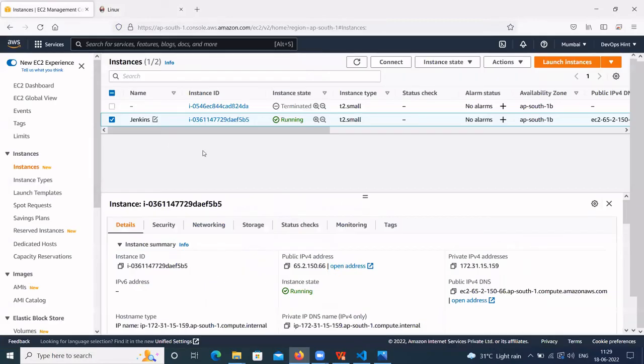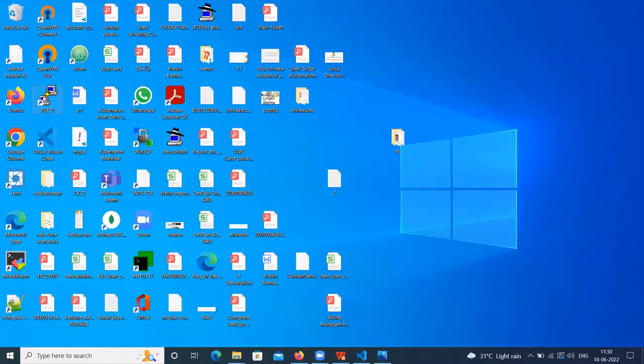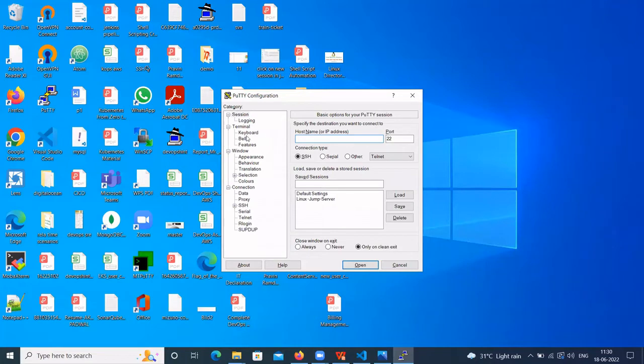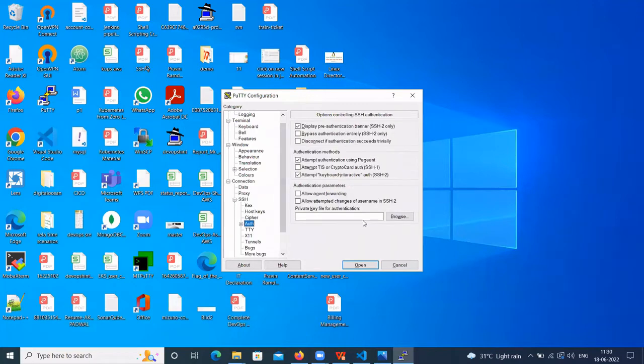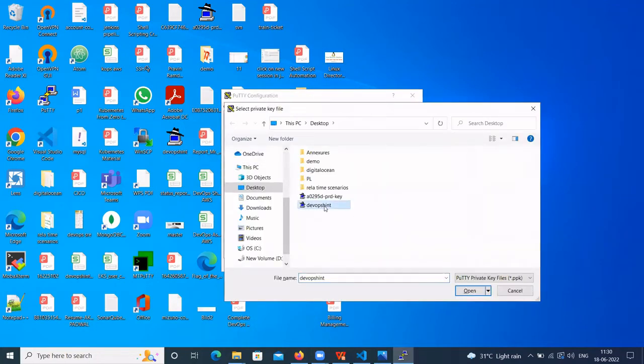Now our instance is ready. Click on the details. Here we have the public IP. Copy the public IP. Open PuTTY, or you can use MobaXterm. I give the public IP and select the key pair; I already have the key pair.